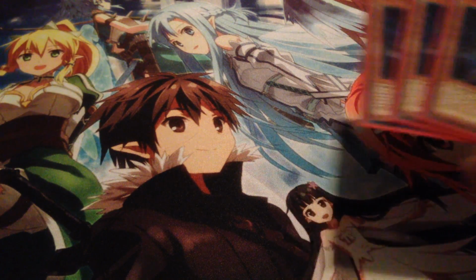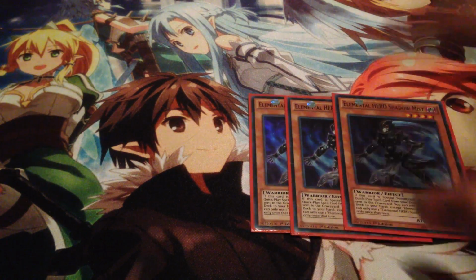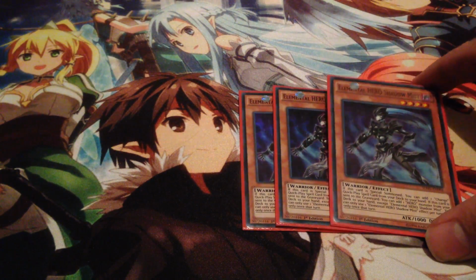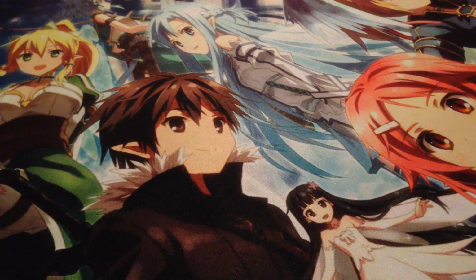So, first off, 3 copies of Shadow Mist is probably obviously the best card in the deck. It allows you to search anything when it's sent to the graveyard, and when it's special summoned, it searches a Mass Change spell. Really good card.